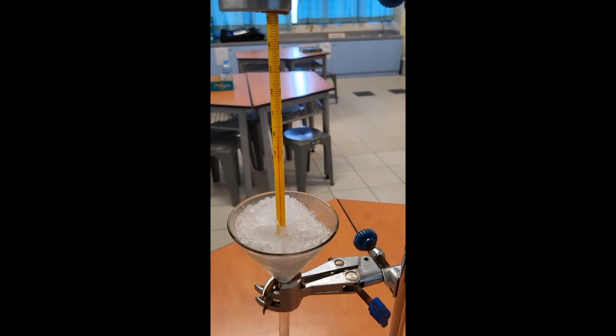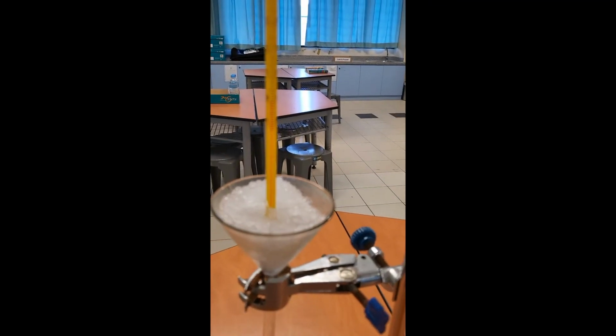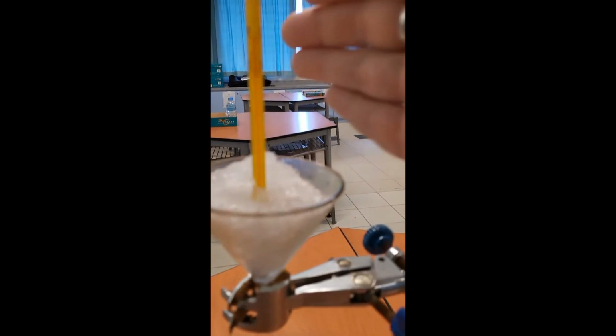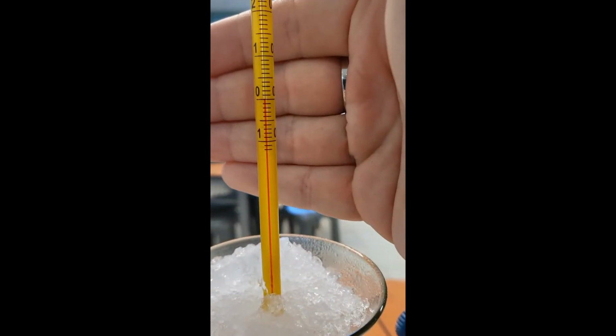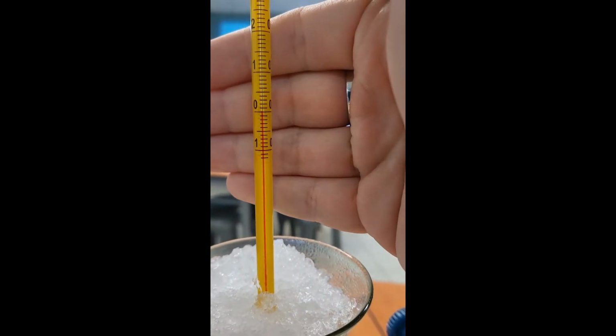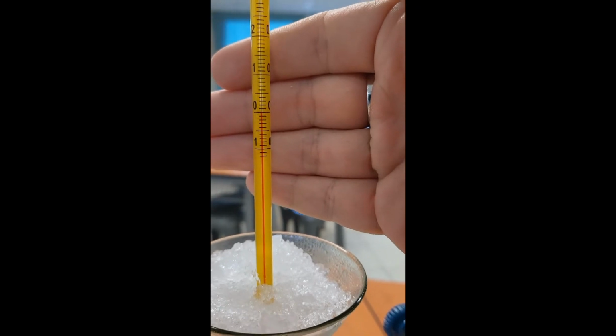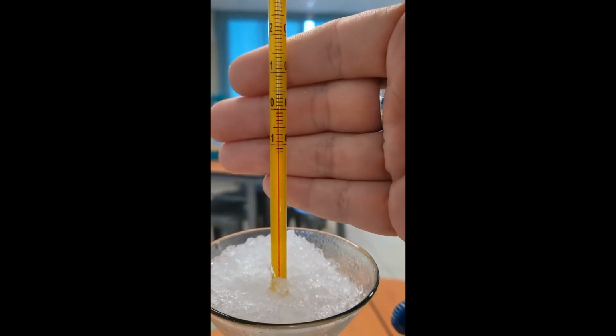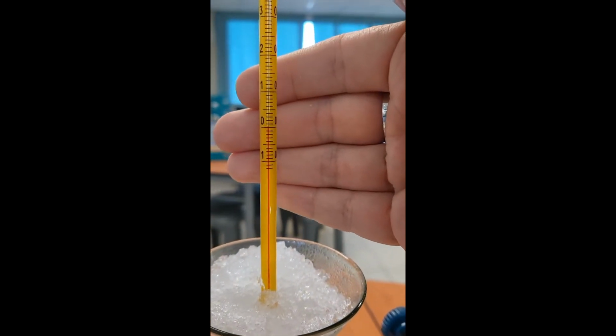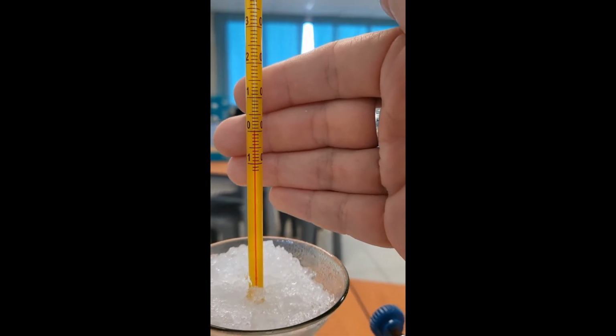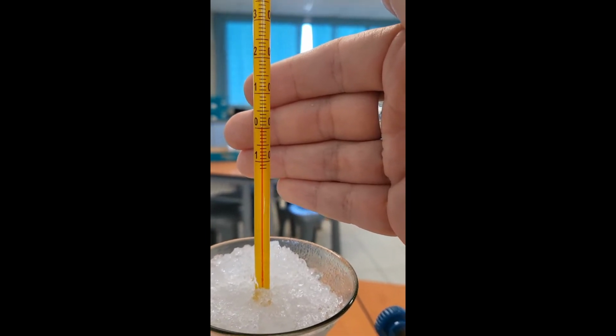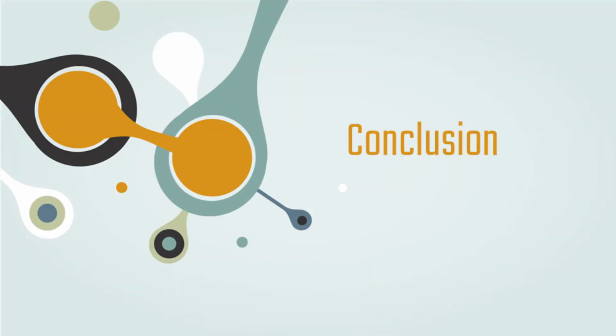Hi students, it's been 3 minutes, so let's take a look at our thermometer to see if it has decreased any further. Looking at it, the temperature has already reached 0 degrees Celsius. Now I would like you to think at this point and predict. Do you think the temperature will continue to drop? If yes, why? And if no, why?